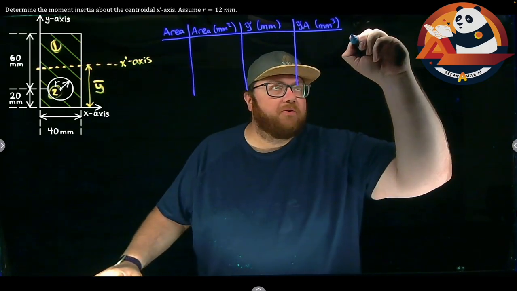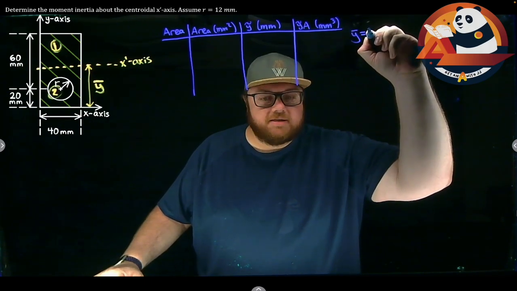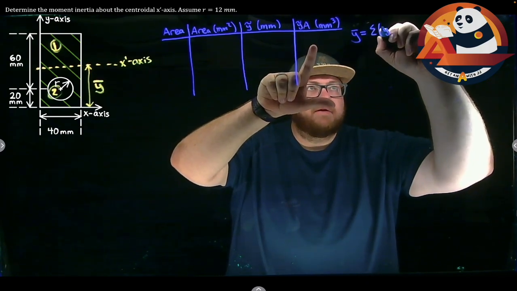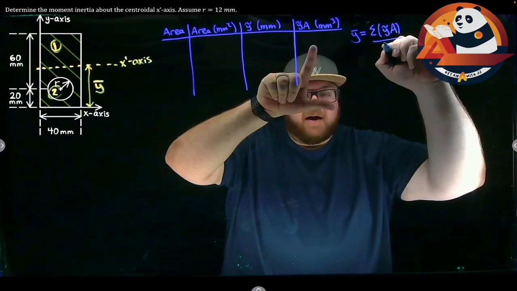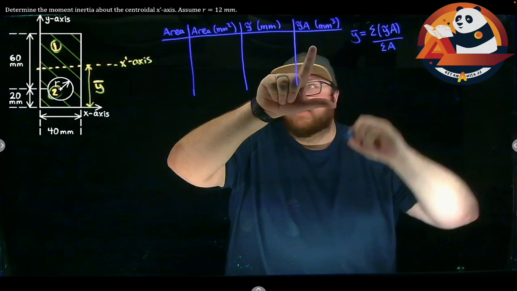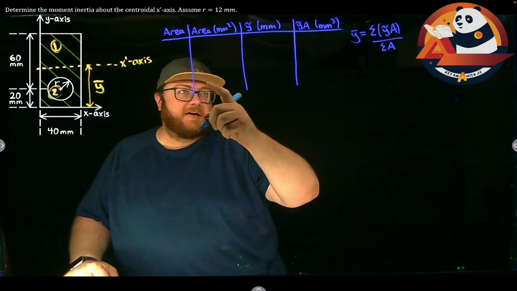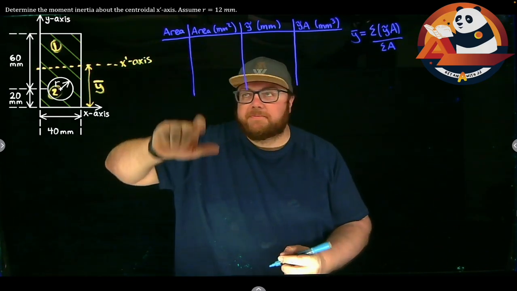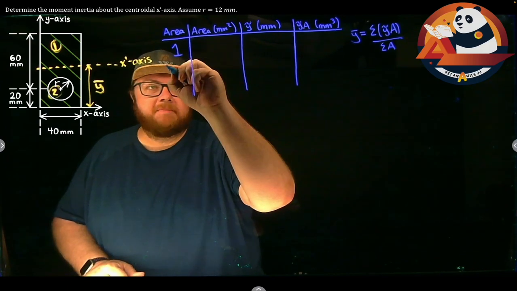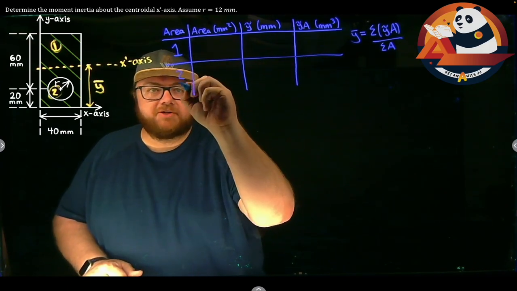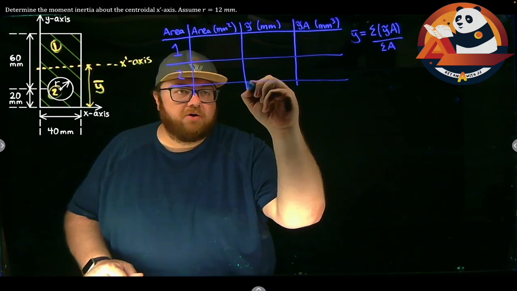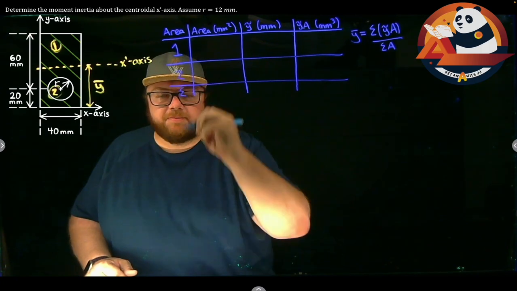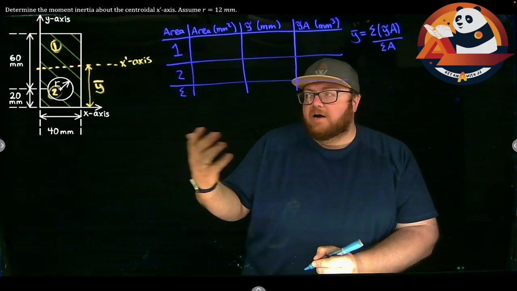My general formula for y bar is the sum of my y tilde A column divided by the sum of my area column. So I need to sum those 2 pieces up. Just come in and start filling this in. We know we need a row for each piece. So I need a row for shape 1, my rectangle, and a row for shape 2, my circular hole. And at least a couple times, I need to sum things up. So let's put a summation row in here as well. Then we'll start filling this in.